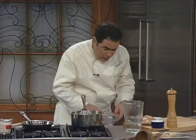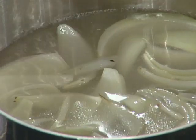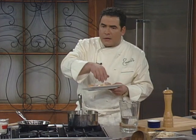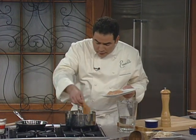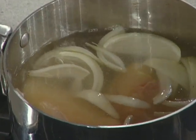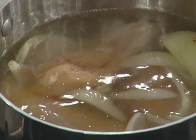And the reason for this is not only are we getting the flavor from the onion, but we're going to begin before this starts to boil. If this was already boiling and we added in the breast of chicken, it would just immediately close it down. So we're going to let it come up in temperature with the water and the onion to maximize that flavor in there. Okay?